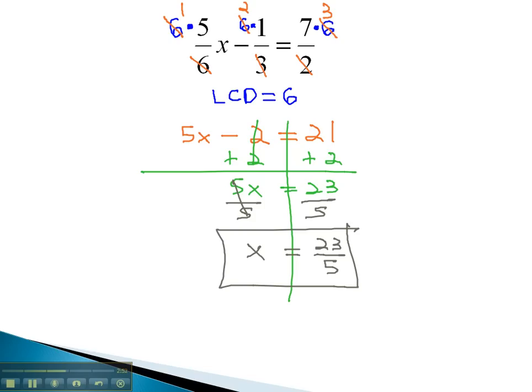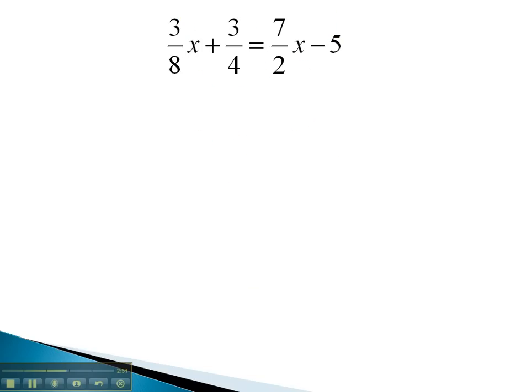Let's try this with another problem. In this problem, if we want to get rid of the fractions, we'll multiply everything by the least common denominator of 8, 2, and 4. The least common denominator there is 8, and so we will multiply each term by 8 on both sides of the equal sign.